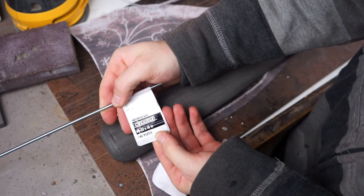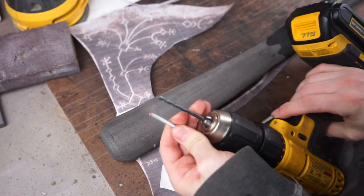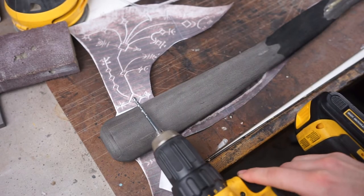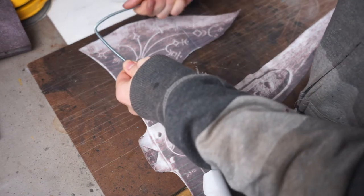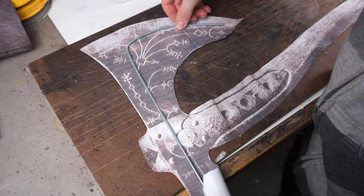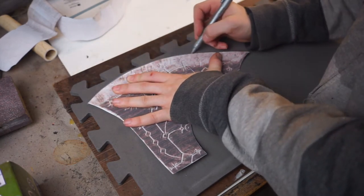This number 8 aluminum threaded rod will be used as support for both the front and the back of the blade. Using my full-size cutout as a template, I trace the blades on EVA foam.